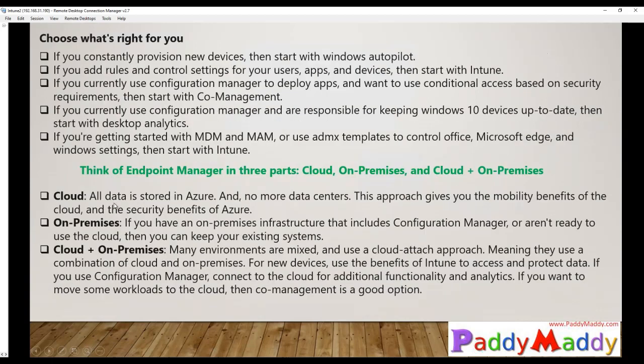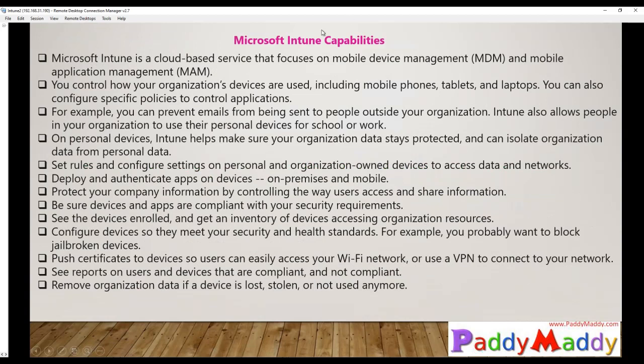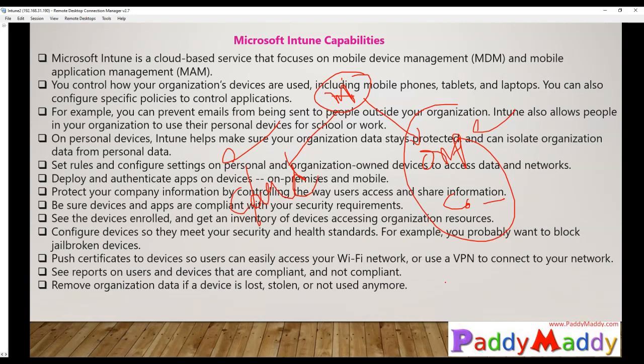And once we have decided all of that, it's time for me to take it to cloud only. As I said at the beginning of the training, we are going to deep dive into two methods of Microsoft Intune. One is cloud only, just the cloud specific, okay? And the other one would be with the on-premises, with co-management, all of that advanced stuff, okay? Once we finish this, we will jump here. Okay, so that actually completes the entire course.